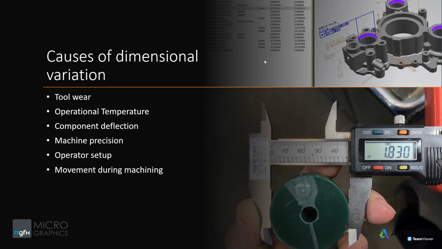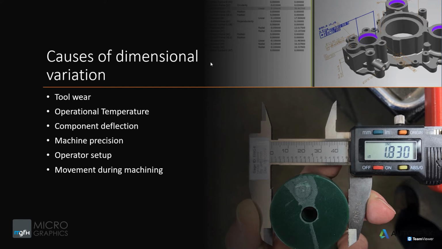So as things are bent or loaded, or they start to move as a result of these loads. Then I spoke about machine precision. Like I said, your CNC or your manual lathe. Operator setup. So if there's an operator controlling an automated machine to make certain parts, and he does not load the source or the stock material up in the correct position the same time for that manufacturing process, if he does not load it up in the same way or at the same location, which there normally is in most manufacturing processes, you're going to get some dimensional variation.